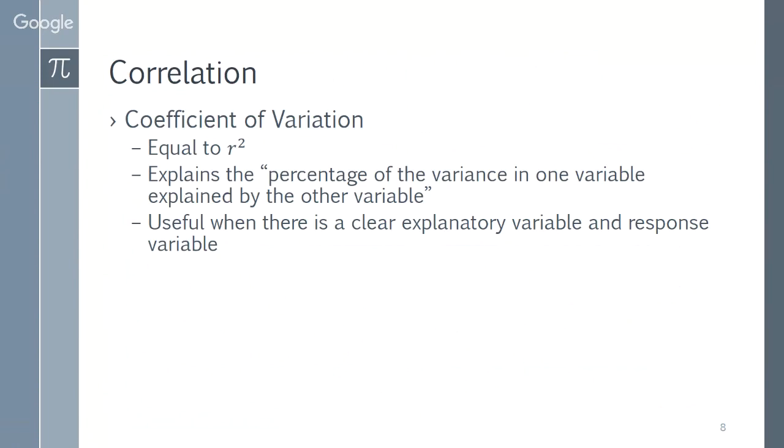Basically, the higher R squared that you have, the better you are potentially able to explain your response. But remember that correlation does not imply causation. So how does that affect the coefficient of determination? Well, we will still make this type of statement that the percentage of variance in one variable can be explained by the other variable. But it's really just on the surface. We don't know if this is true or not.